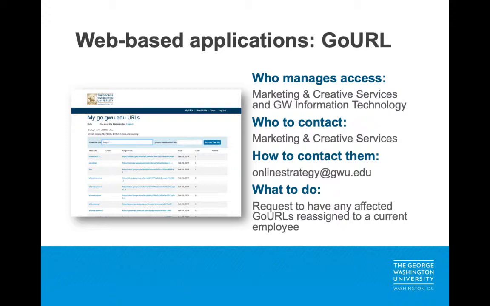If by chance you submit the ticket to IT instead of reaching out to us first, they're actually just going to assign it to us anyway, and we'll still go through the process of making sure that it doesn't belong to a current faculty or staff member. If it does not, we'll approve the request, and then it will proceed as necessary. If it does, we'll reach out to the person who owns it currently to see if they approve of having it reassigned to somebody within your office instead. So to initiate this process, you'll want to email us at onlinestrategy@gw.edu, and we'll go ahead and get the ball rolling.